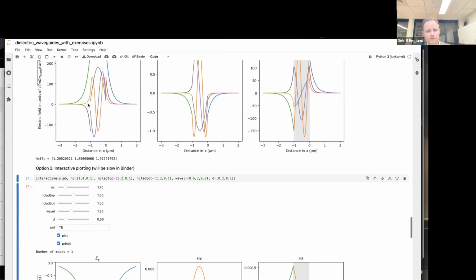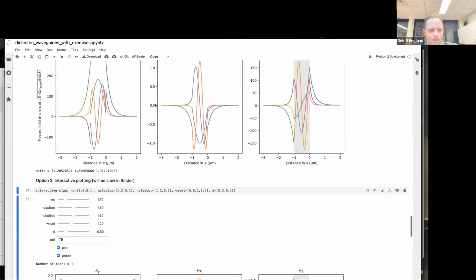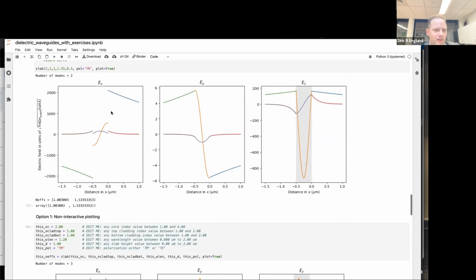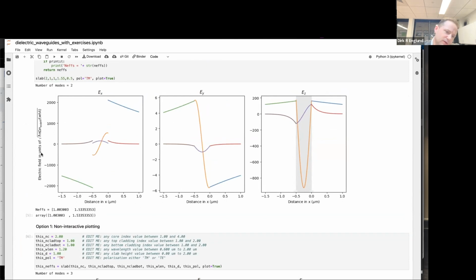Okay, the point of this is really to have an interactive tool so that you can check for yourself what the modal solutions are. Again, this is solving Maxwell's equations, and then the quantum mechanics comes in in that it sets the amplitude of the excitation of these modal solutions. So for example, here in the electric field, I express it in units of this normalization factor.